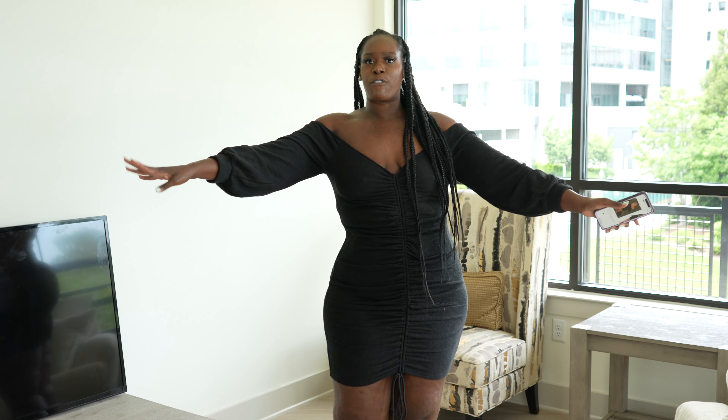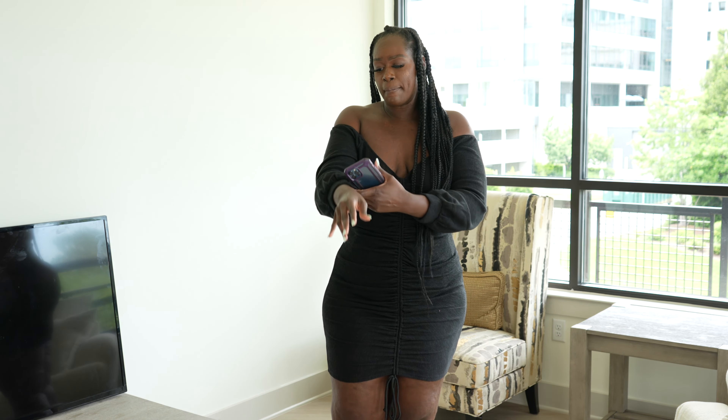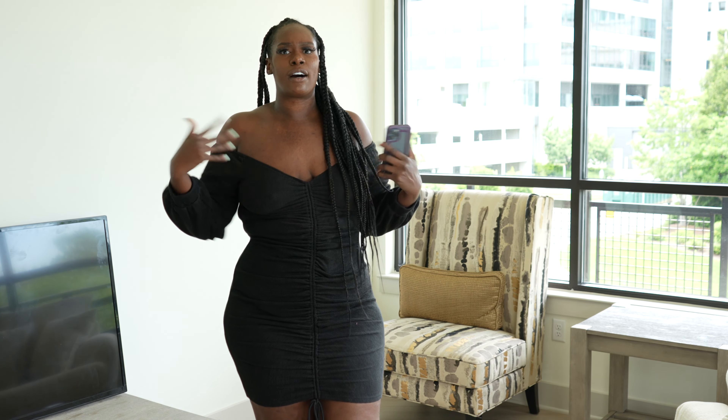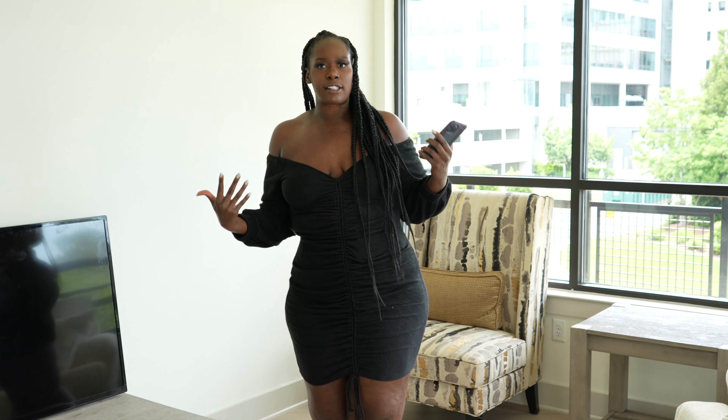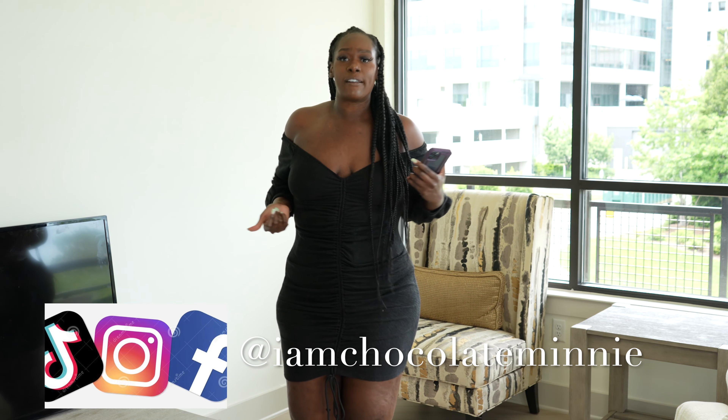This is definitely a sexy professional type of dress — off the shoulders, baby. I got a 2X in this, I did not size up. I love how it's like three-quarter to long sleeves, but it cuts a little bit above my wrist since I have long arms. If you're shorter than me and don't have long arms, it's definitely a long sleeve dress for you. The material is super super thick, so I wouldn't wear this in like a hundred degree weather — this is more of a spring or fall type of dress, or late at night when the temperature has come down.